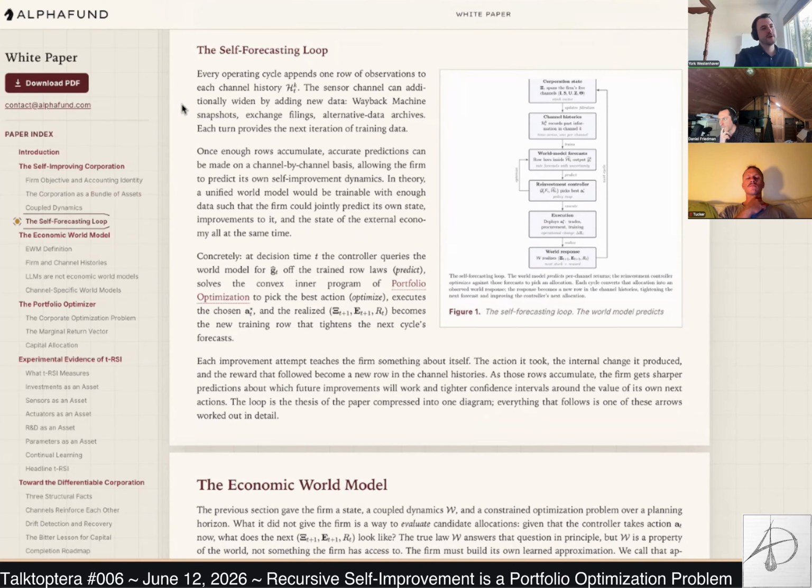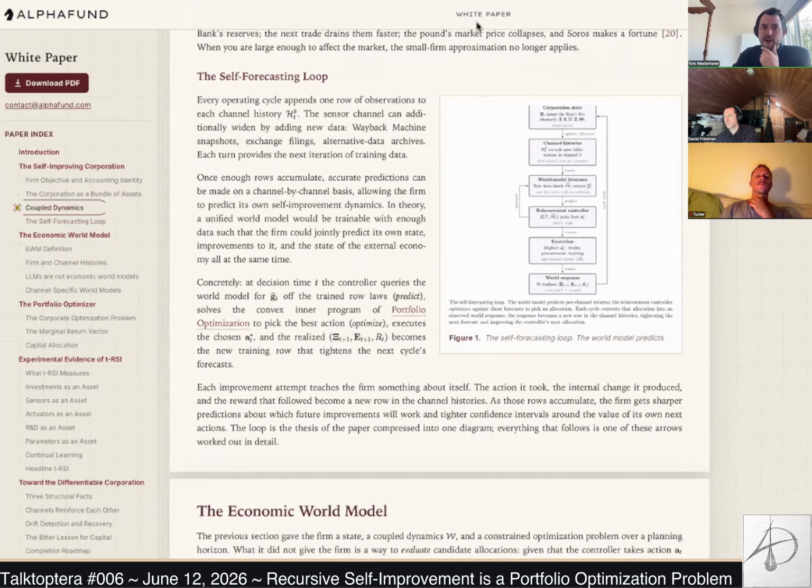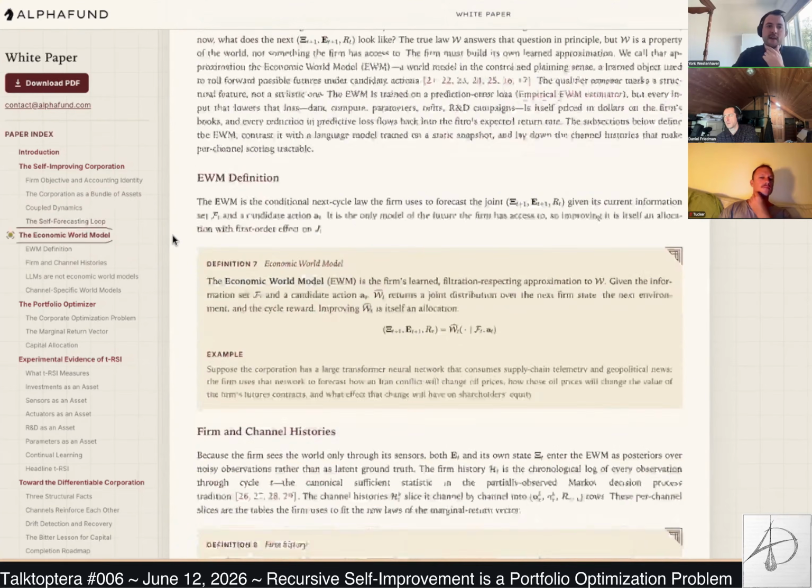What will the marginal return be? Most people think, oh, just the trading stuff. Obviously, if I rebalance my portfolio, I'll be able to predict what the returns on that rebalance are going to be. But if you run enough experiments, you'll start to be able to predict, as I go and acquire more data, what is the marginal return on equity that I get from that? What is the marginal return on equity for adding a new brokerage? Or even, potentially, for some sort of research experiment? And that's what the rest of the paper is about: how do we construct this self-forecasting loop? How do you construct something that can predict itself?